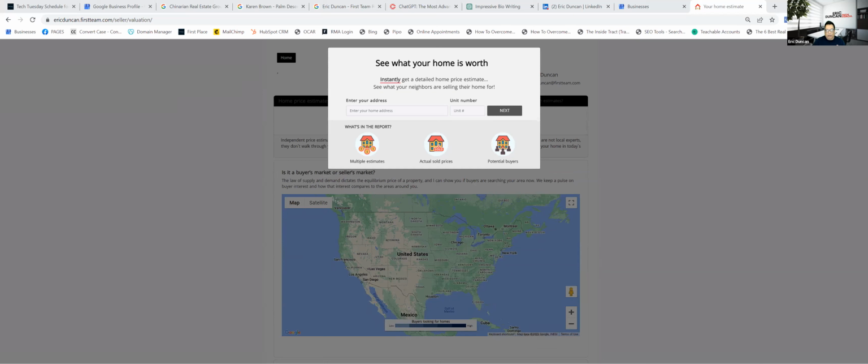Psychologically, if you're clicking on something and the picture looks like where you're going, you trust it. You don't think you're being taken to some weird website. The other reason is Google also sees that and they give you a bump in your SEO because they believe that you're sending people to a legitimate place.